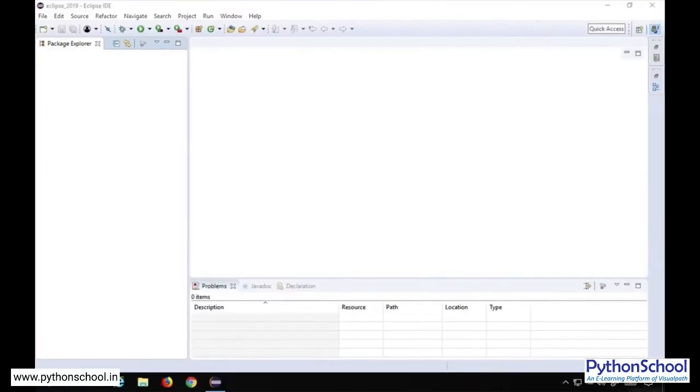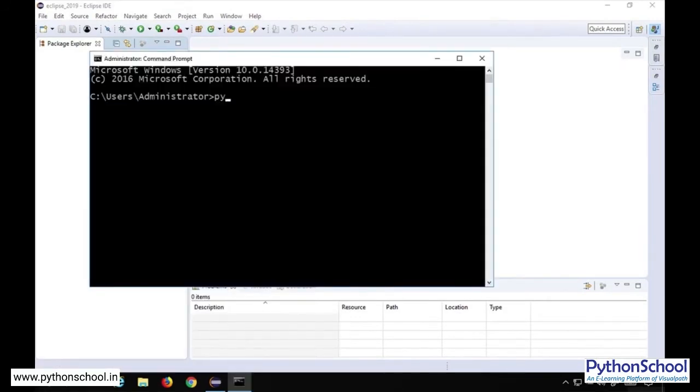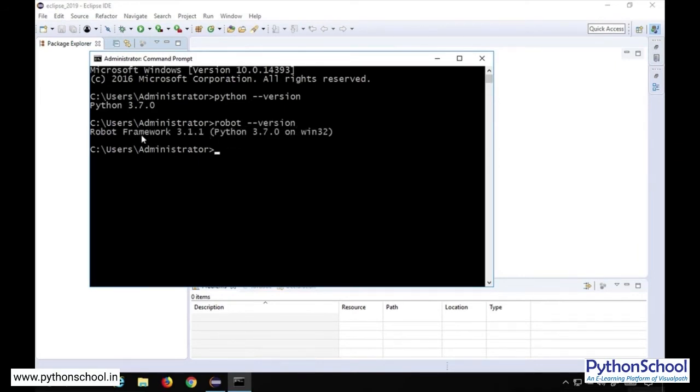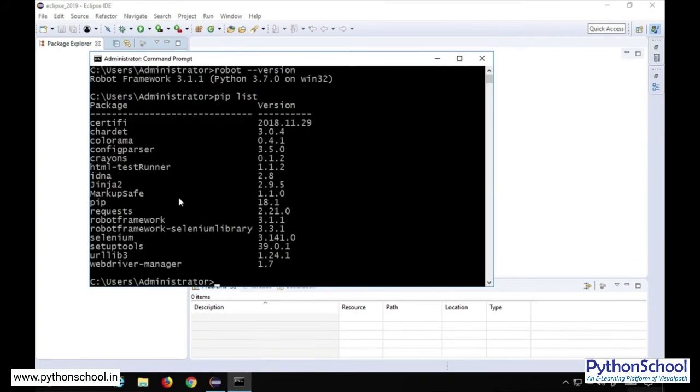So if you go to the command line, if you say python space --version, you can see Python is already installed, and if you say robot space --version, you can see the robot framework is already installed, and this we have already covered in the earlier session. So you should be having Python and you should be having the robot framework. You can also say pip list, and you should be able to see the robot framework here.